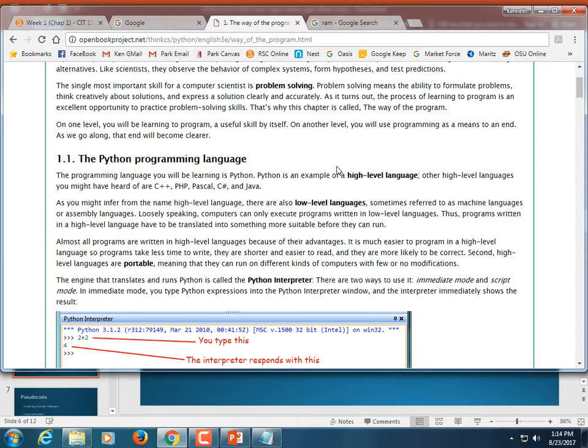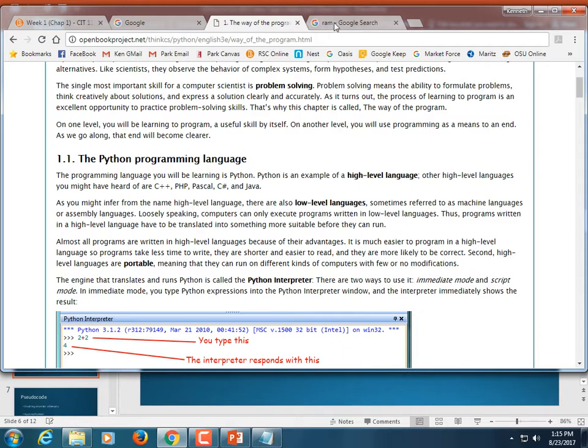Visual Basic, Windows only. C++, pretty much Windows only, even though there are some Linux versions of that. C#, Windows only. You know, a lot of them are particular. Now we got low-level languages. Low-level languages are like assembly language. I teach a reverse engineering class where we learn how to use assembly language. If you take a program that's written and decompile it, in other words, undo it, it ends up in assembly language. And I teach a class on how to do that, and how to break passwords, and how to bypass security, and all this other stuff. Well, that's a low-level language.